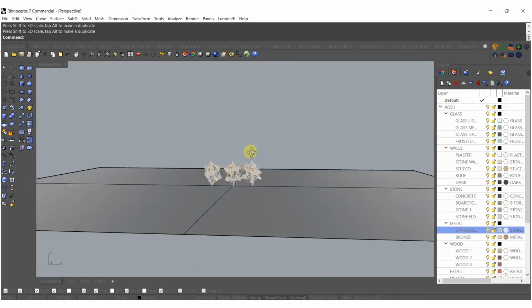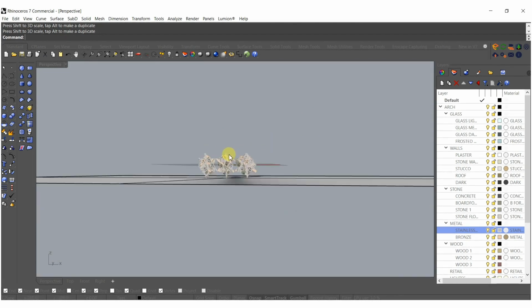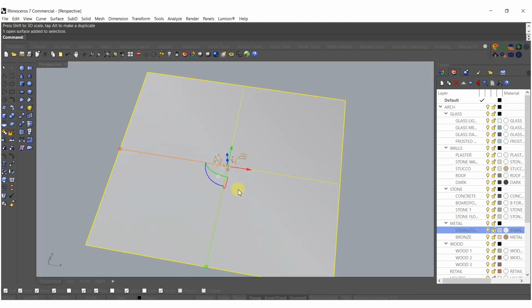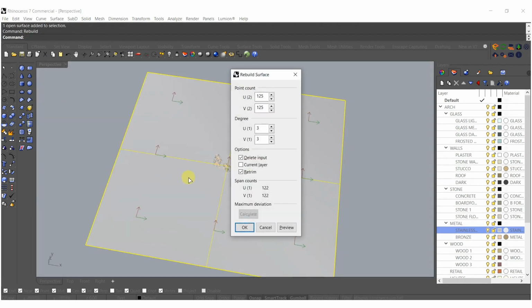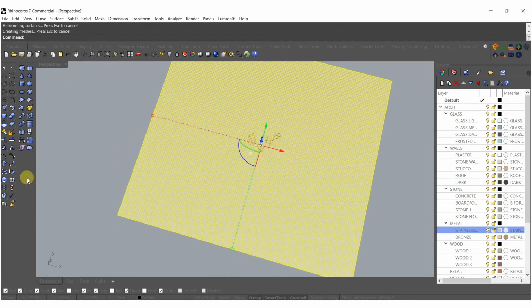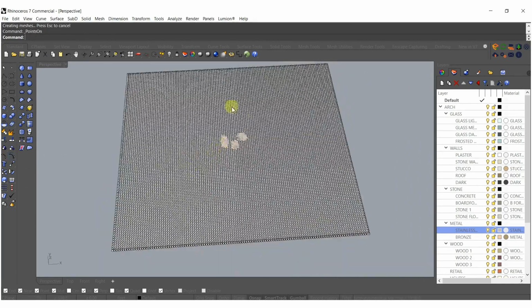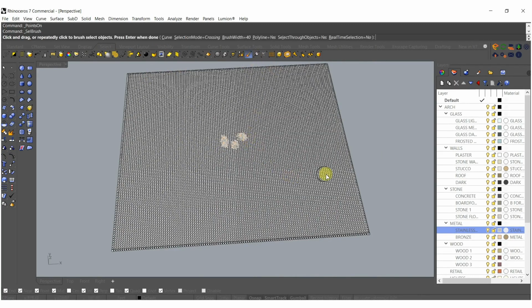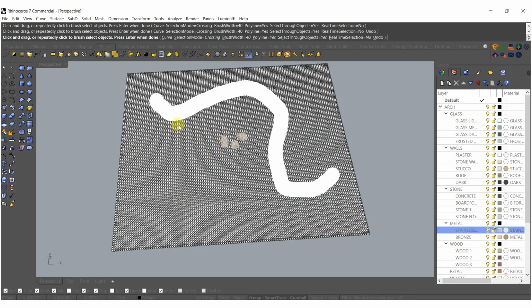Okay, we're going to turn our points on after we divide it out. We'll go over to our select tab, do the select brush. Okay, let's just give it some hills out in the distance there. There we go. So this is going to be our view. Just like that.